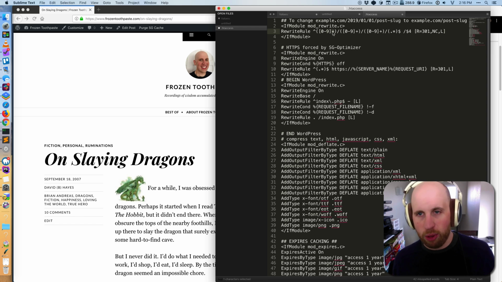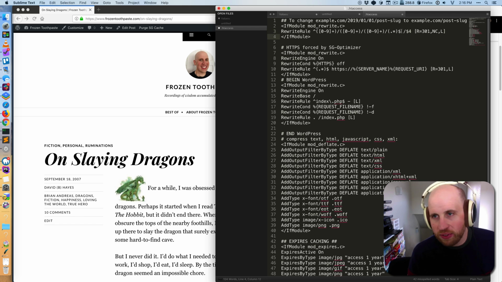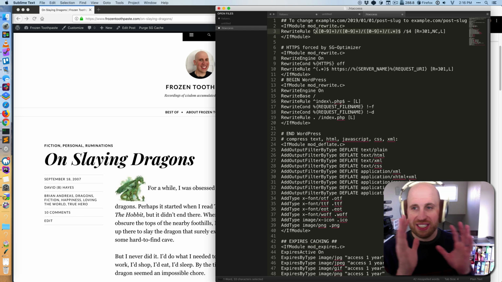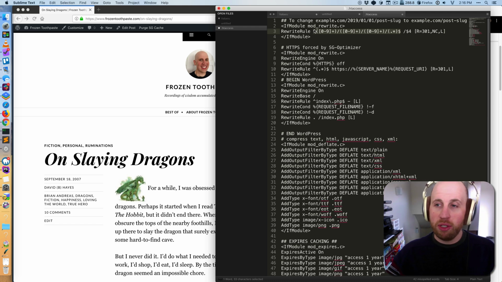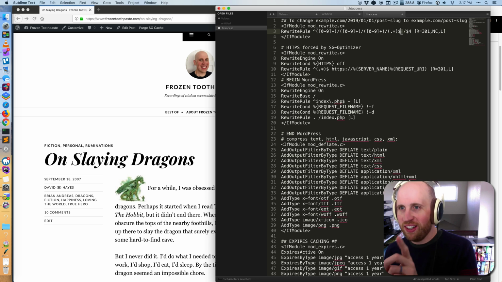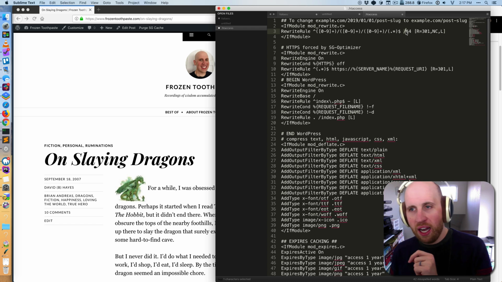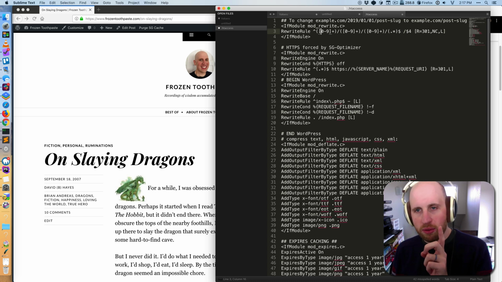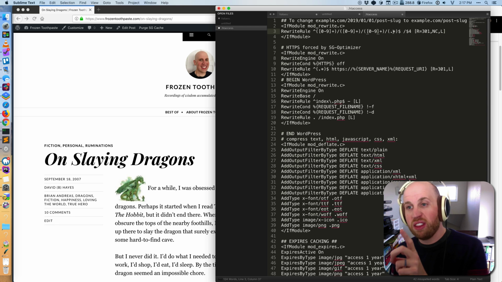This is called a regular expression, by the way. And we're expecting that to be followed by a dash, a 0 and a plus 1, a 0 and a plus 1, and then anything else. And then we're going to forward to just that anything else at the end. So that's what this means: we've got this regular expression, which is capturing all the URLs that come into our server. And then we're saying, just forward it to, this space is very, very significant here, just forward it to the last segment of what we captured, or the fourth segment. So not the first one, not the second one, not the third one, but the fourth one.